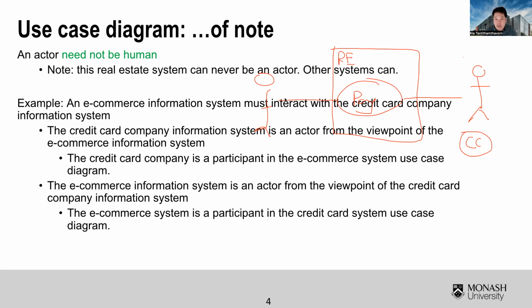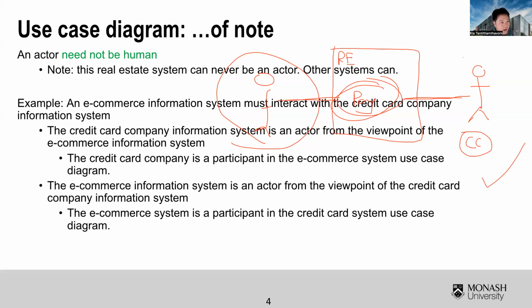So I think my understanding is correct. When this is an actor, the customer submits the payment, that's the use case. And to confirm whether the payment or the transaction is successful or not, we need to communicate with the credit card company here. We consider the credit card company as a participant actor here. If that makes sense to everyone, if yes, then say yes, if no, then say no.